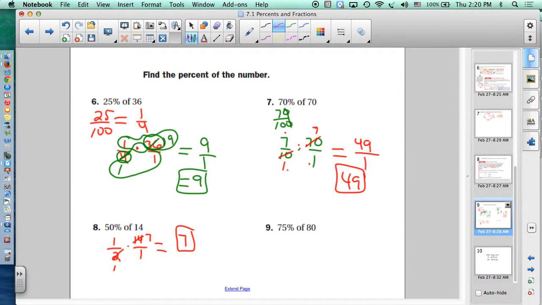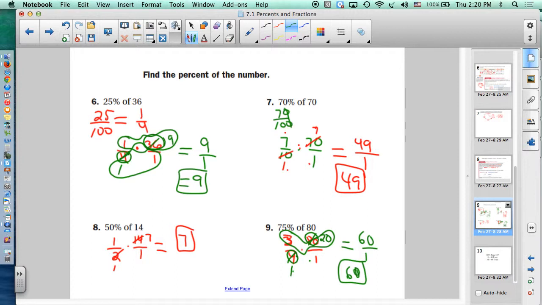And for the third one, let's see who's advanced. 75%, how many of you knew that that converts to 3/4? Hopefully all of you. If not, you would have written it as 75 over 100, and then reduced that fraction. Of means multiply, times 80. I'm going to reduce the 4 with the 80. 4 goes into itself once, 4 goes into 80 20 times. So I'm left now with 3 times 20, which is 60, over 1 times 1, for an answer of 60.